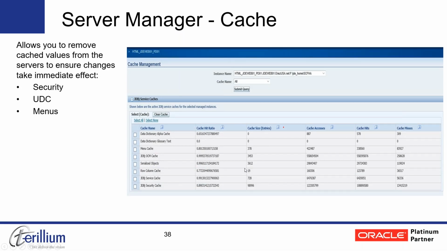Another special function of the Server Manager is removing cache. As you make different changes to E1, not all of it always appears automatically because the system caches information to provide it more quickly to the end user and increase performance. But that means when you've gone ahead and made a security change or a menu change, that you may need to go in here and remove the cache to allow it to be reloaded and users to have access to that new information immediately.